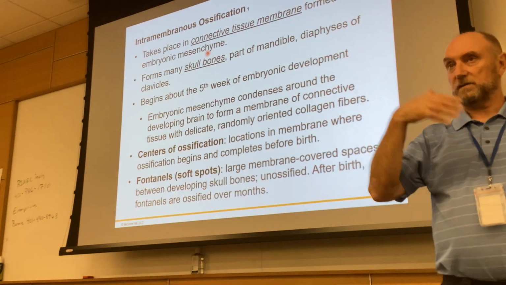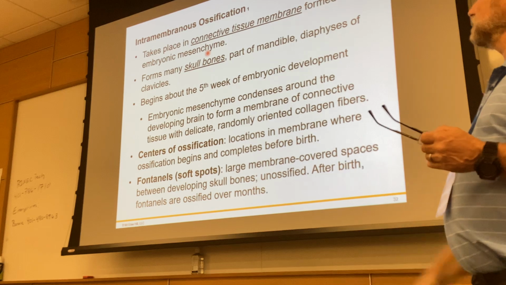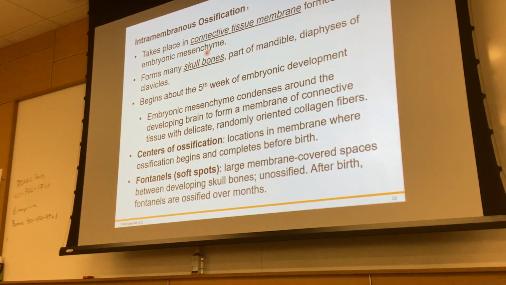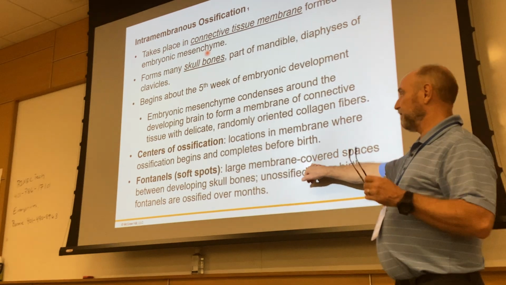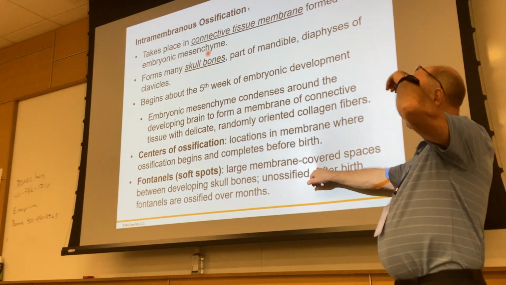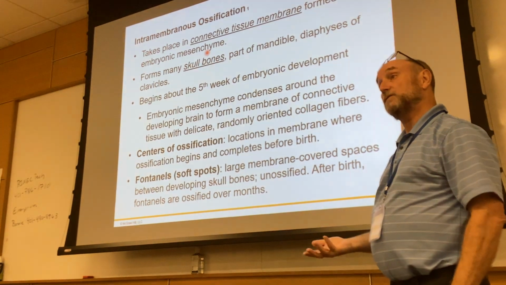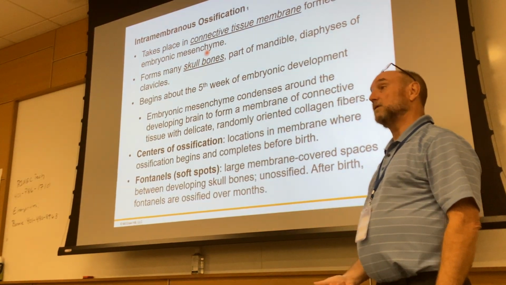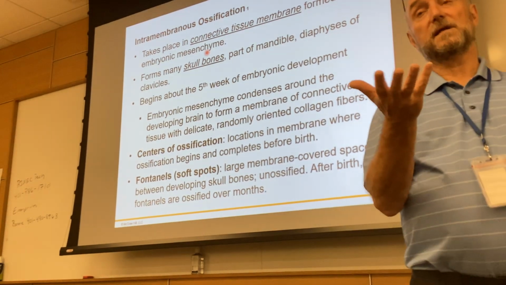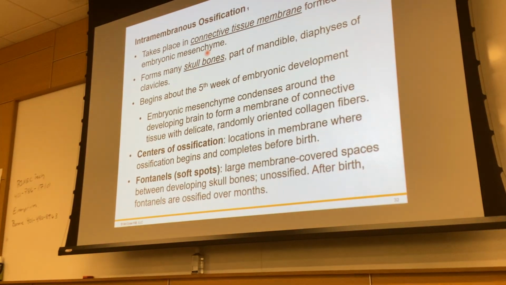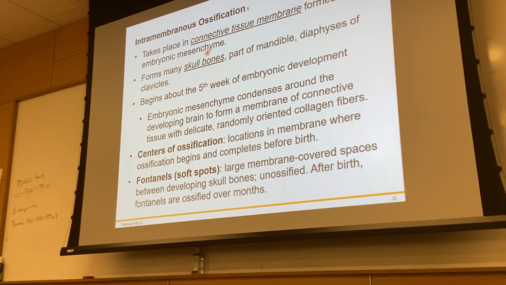And so the process of intramembranous ossification, although it begins in utero, continues on afterwards. These soft spots, these fontanelles, are membrane-covered structures. What are they going to be doing? They're going to be covered with connective tissue that then slowly but surely ossifies. It might take as much as 6 months or a year for babies and newborns to fully ossify their bones.